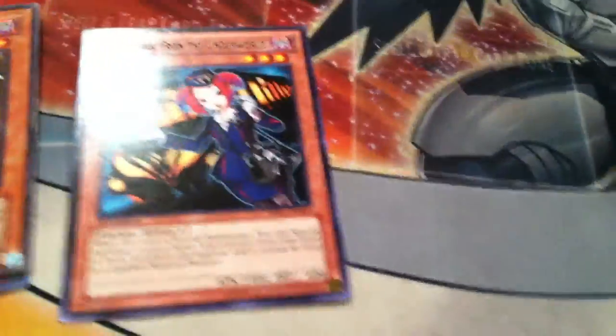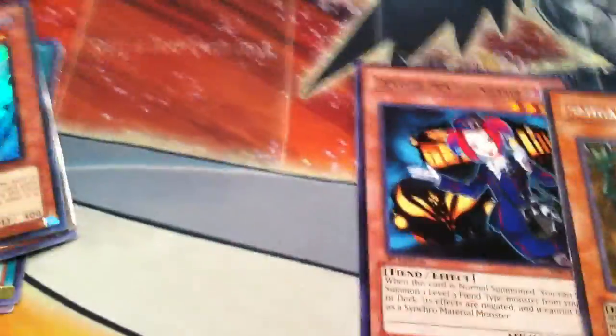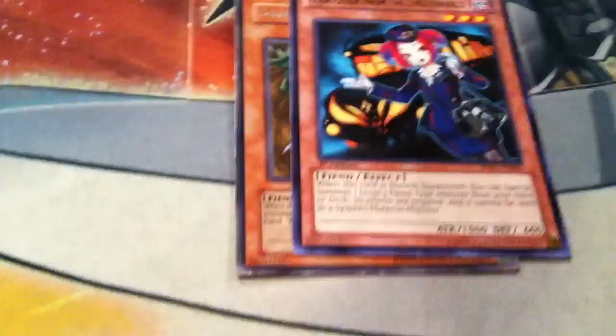Like I said, this is my prototype build. Tour Guide and Sangan. Oopsies. Like I said, I'm getting the 10s, so I'm gonna get some of the super ones. I'm gonna switch this up. But Tour Guide in this deck is really good, especially to make Leviair and then get Rabbit.